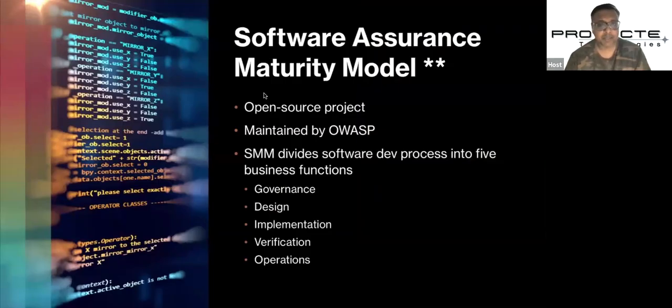Now, one of the assurance maturity models is called the Software Assurance Maturity Model, SAMM. It's an open source project, maintained by OWASP. SAMM tells you how a business which makes software, what are its development processes, and how you can grade an organization as far as its software development maturity has to be assessed. There are 5 functions wherein you understand their governance, design process, implementation, how do they verify software, and how they operate the software. These are the 5 parameters on which they decide.